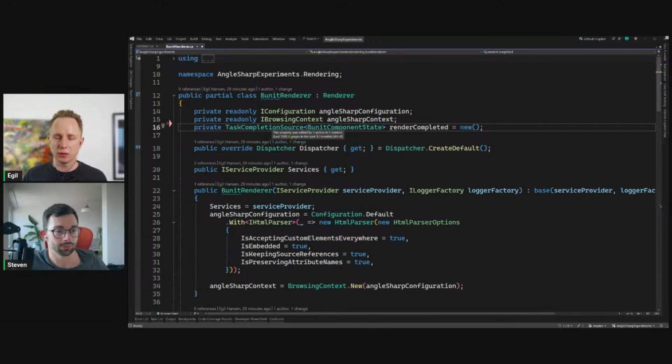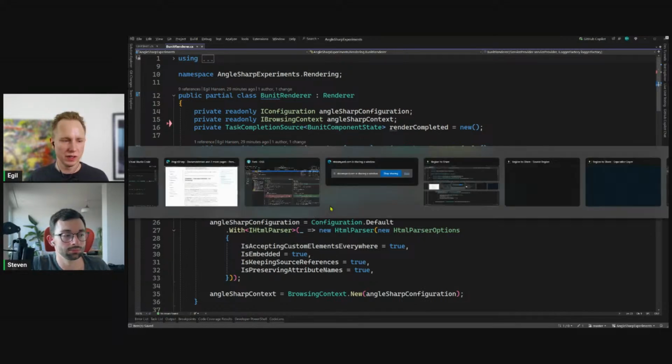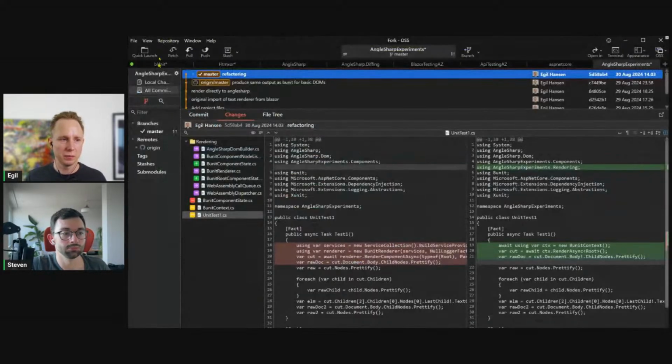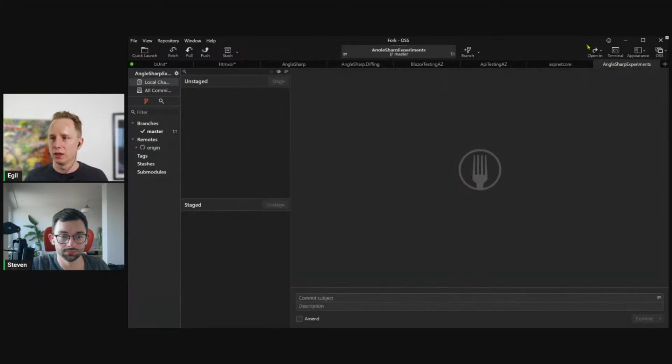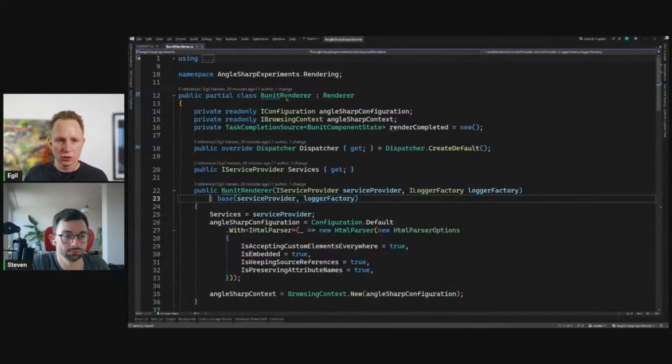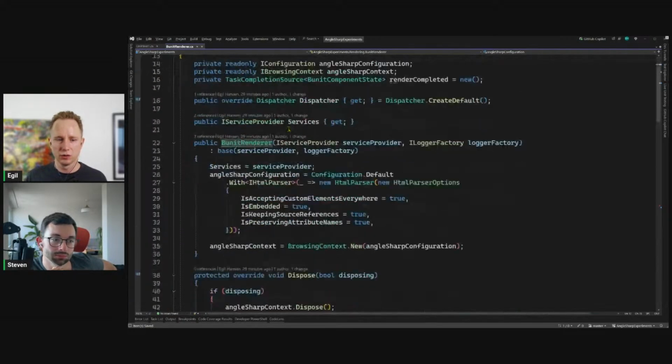Exactly. So that was something I didn't want to keep showing you the diffs for, because it's easier to just see it in code, because that was the next thing, the thing I did after that. Let me go in here and just amend this. Now, this is the temporary hard-coded renderer. I changed a few things in here.